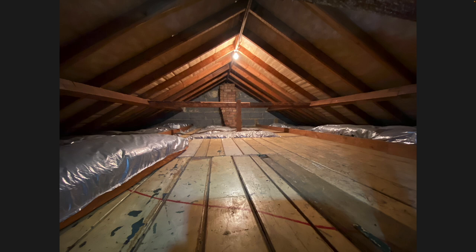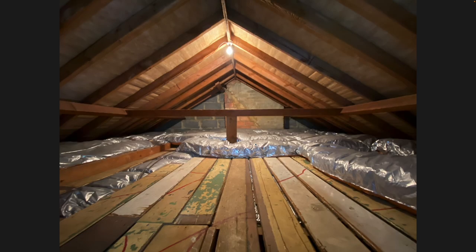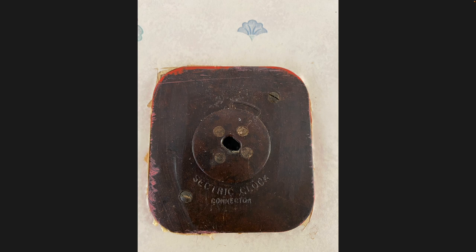Up in the loft it's actually quite well insulated, but there are old floorboards. We've got a chimney on one side that had been taken off the roof and was just sat below the roof line inside the house, and a larger chimney from the other side that comes up from the living room through the master bedroom and up into here. We found something quite interesting that was hidden behind a picture - an electric clock point on the chimney breast in the living room. Apparently until the 1980s, clocks weren't capable of running on batteries, so they were wired into the mains via these central clock points. This one was still live when I tested it.